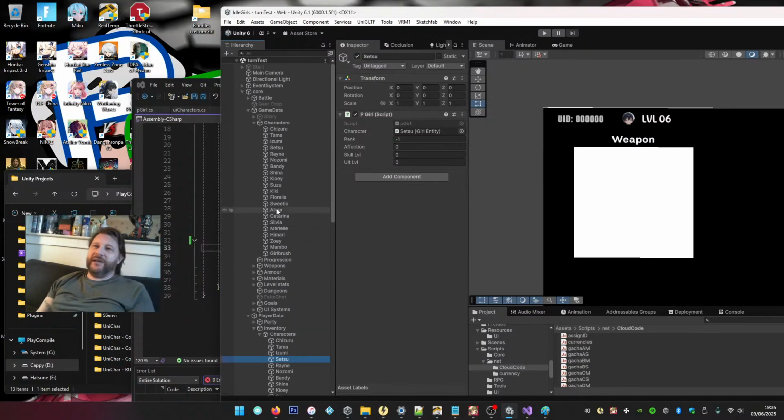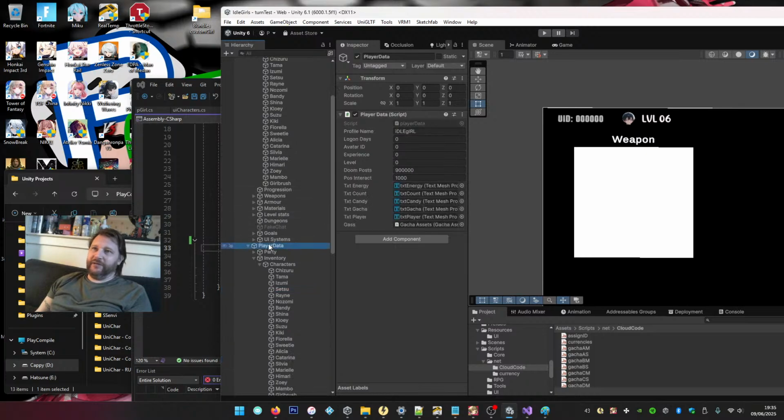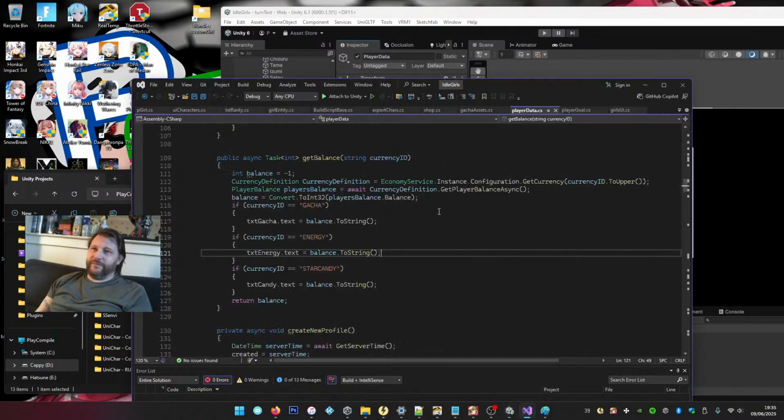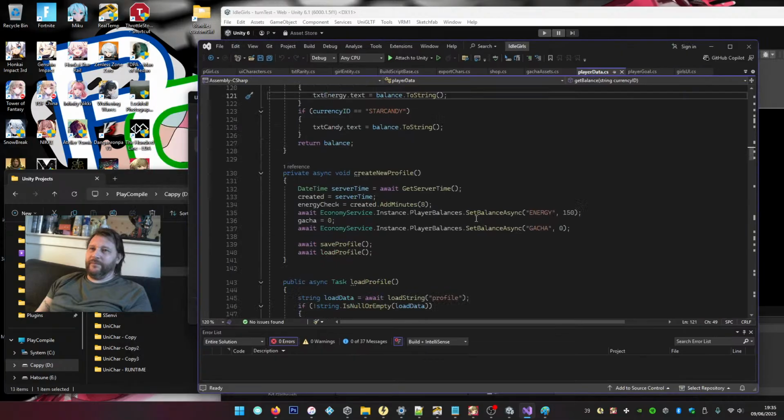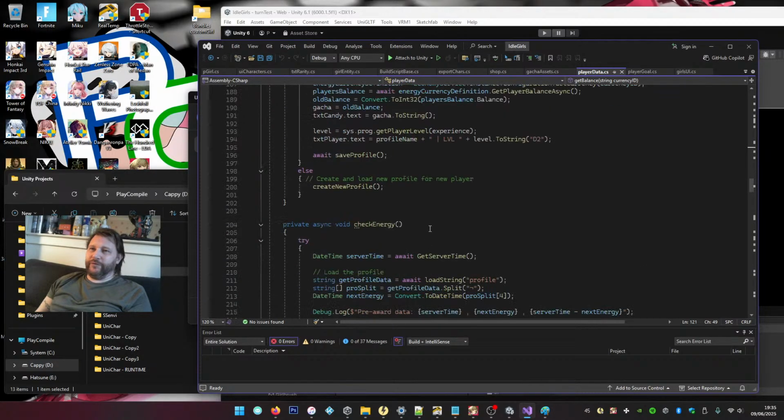So I think what I need to do now is go into my player data and look at the save profile structure and load profile structure.